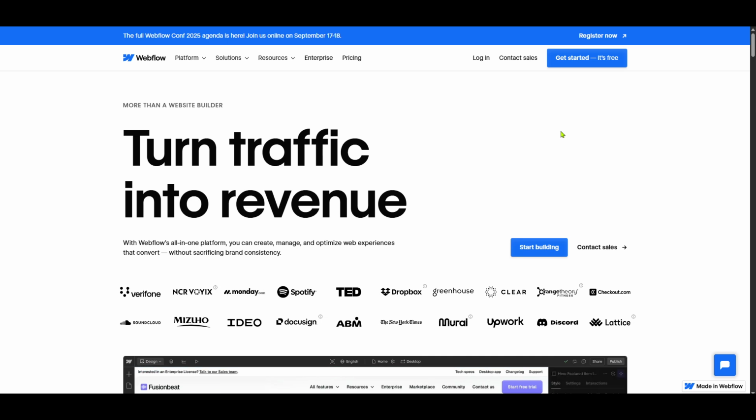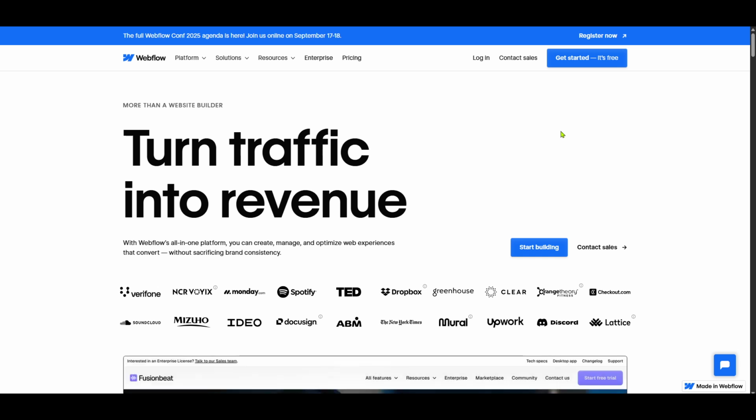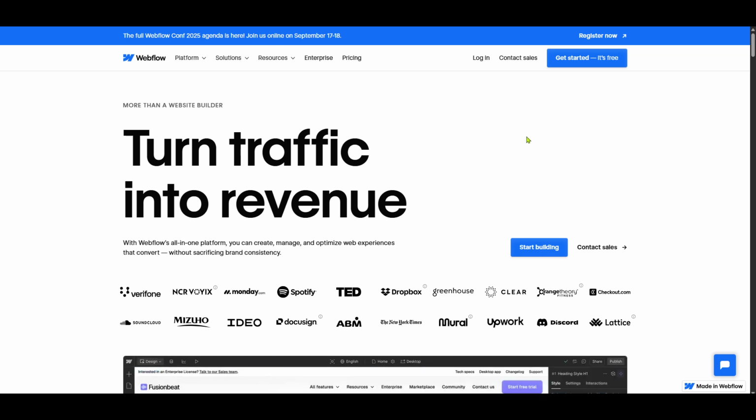First, you'll want to open your browser and head over to Webflow's website. If Webflow is new to you, it's a visual website builder that allows you to create stunning custom websites without needing to write code. Once there, find the Login button at the top right corner of the page. Click on it and enter your credentials to access your account.